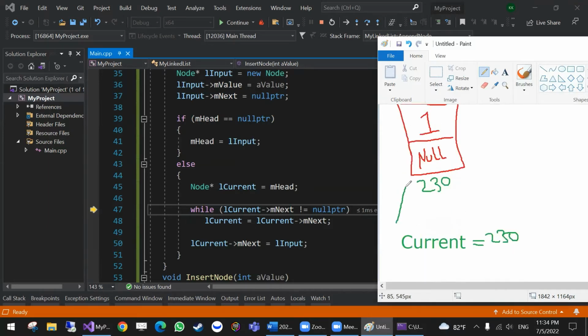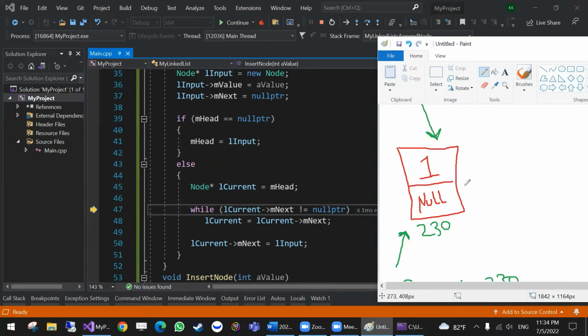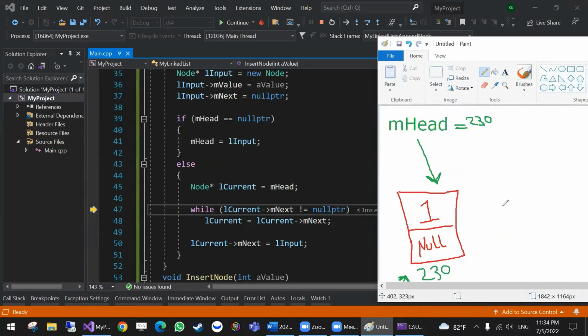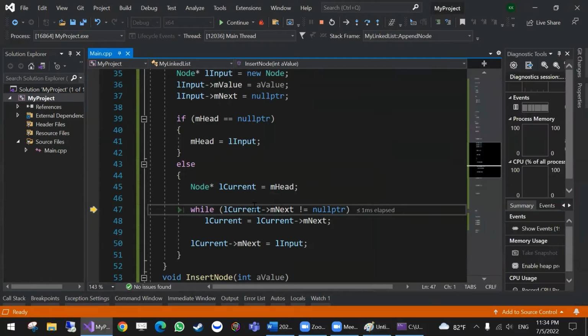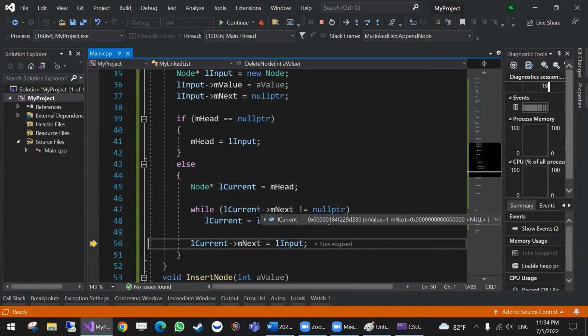So both mhead and current point to the same memory address. They are both the value 230. Then I'm going to say, hey current, is your next equal to null? In this case, yes, it is equal to null. So it will break out.